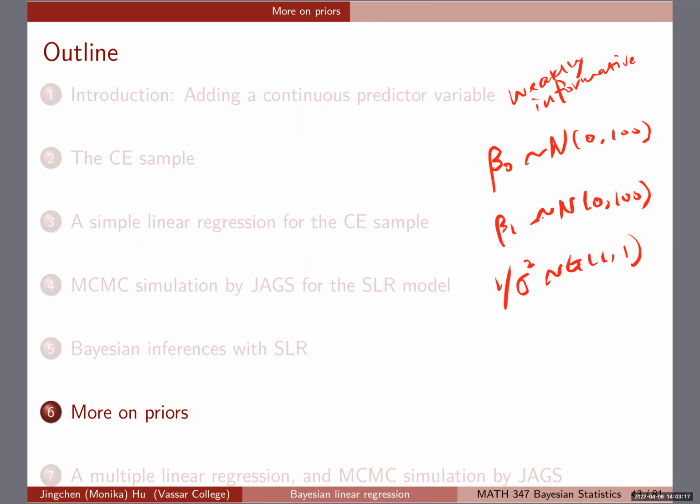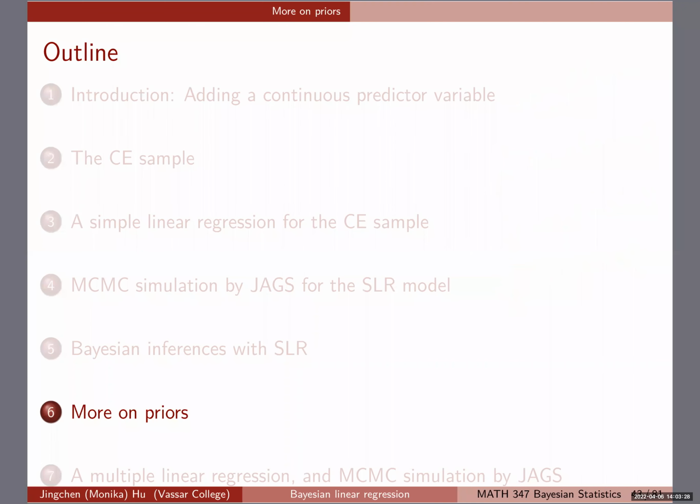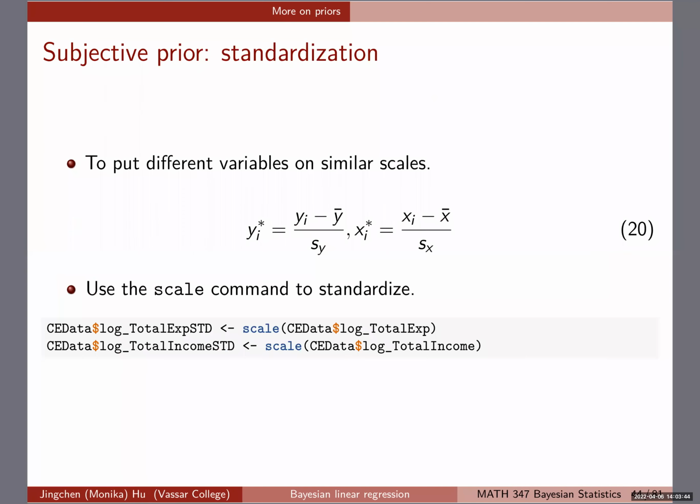So the model together with the data is going to drive the posterior inference. But sometimes you might know certain things about the data that you want to use to give what we call an informative prior. So let's talk about 2 different ways to do that. I think the last lab, lab 5, is on practicing how to specify this kind of new priors that can incorporate your belief. So the first one that I want to introduce is what we call subjective prior.